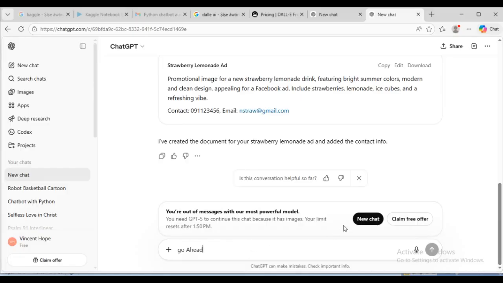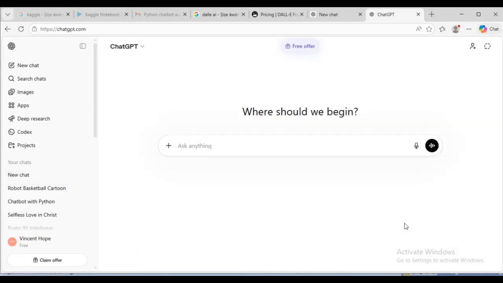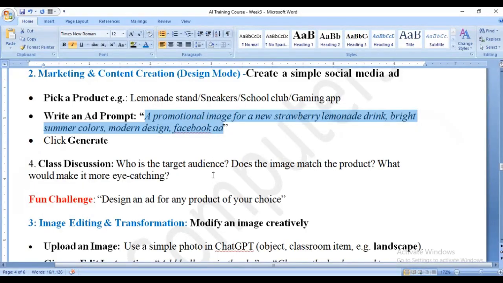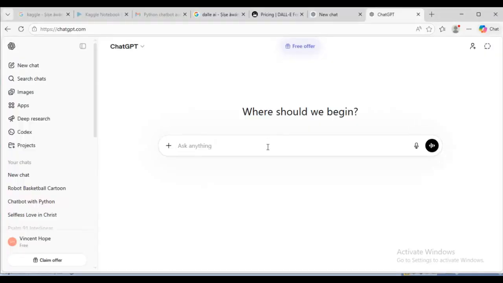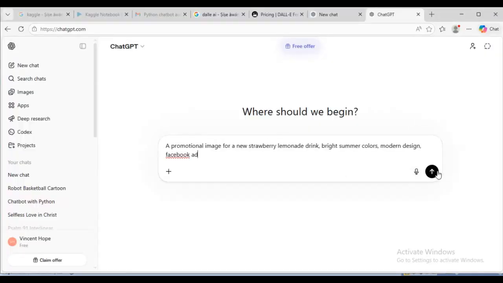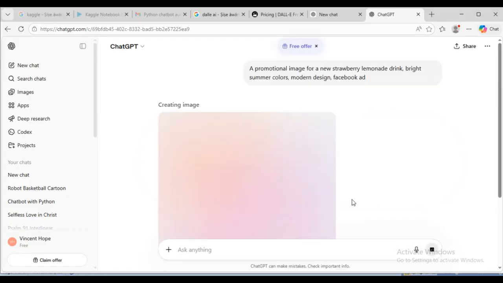Okay, let me say new chat, for example. Oh, okay, let's repeat that process. Every error gives us an advantage to learn more. Right click, copy. Okay, let's run this. We're running the same ad again. It creates the image.